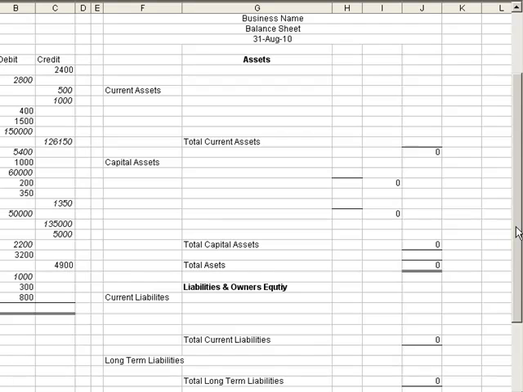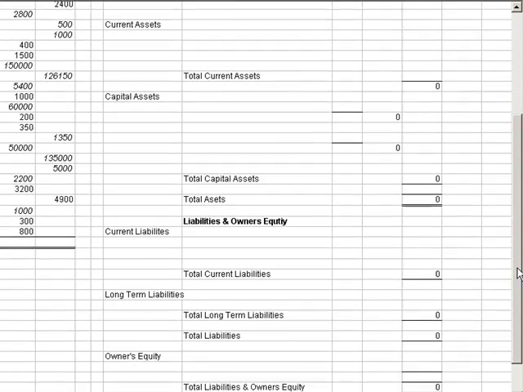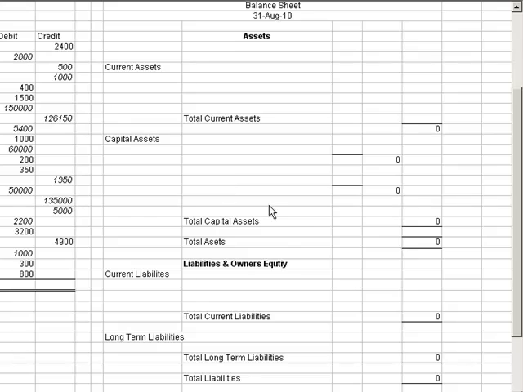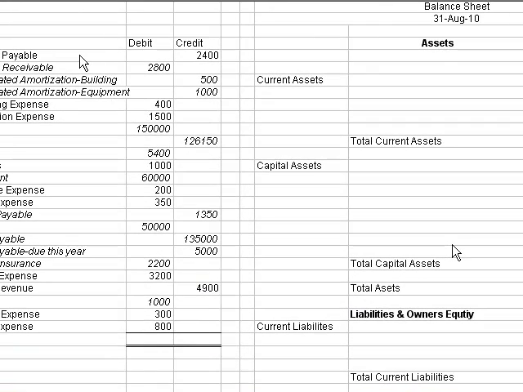So we're going to list current liabilities, the things that we're going to pay off in the next 12 months. First, you start, of course, with your list of accounts. Some of these accounts are temporary accounts, only to be used in the income statement. I've separated those from the permanent accounts, which I've italicized. Those are the ones that we use in a balance sheet. Now we're simply going to create a balance sheet from our trial balance here.